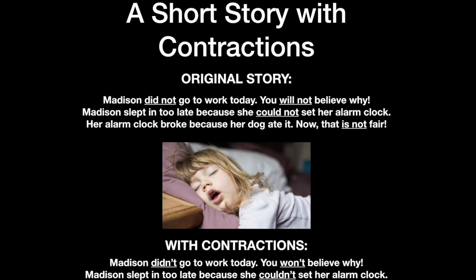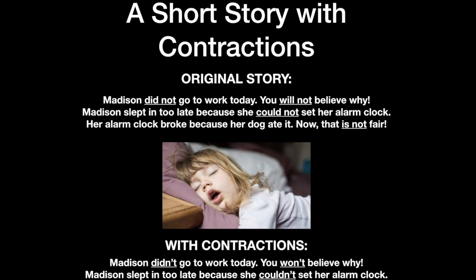Right here I have a little short story that I wrote that uses contractions. This first story on the top, oh, I think the screen got cut off, but I'll read both of them to you anyways. The first one I have: Madison did not go to work today. You will not believe why. Madison slept in too late because she could not set her alarm clock. Her alarm clock broke because her dog ate it. Now that is not fair.